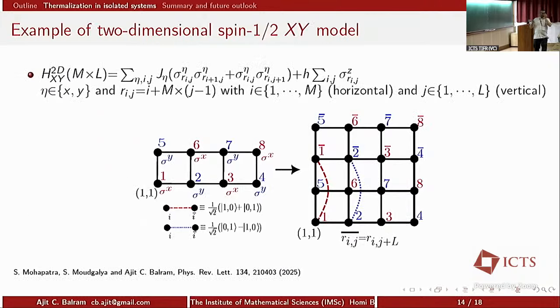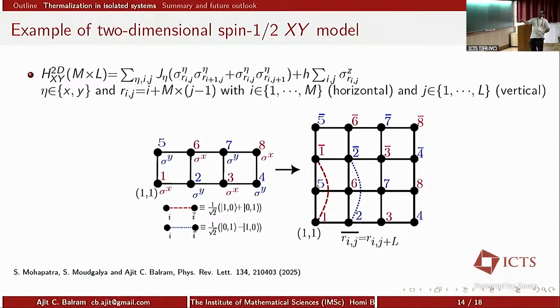So let me give you an example of 2 dimensions. Let's say you look at the 2-dimensional XY model, again with a field, and you start off with this. I look at this on a rectangular grid, so there are 8 sites here. Again, you can choose the operator C to be sigma x here, sigma y here, sigma x here, sigma y here. This will ensure that this anti-commutes with the Hamiltonian. Each of these is arranged exactly like in the 1D case, where sigma x alternates with sigma y in both directions, and this will make sure that this anti-commutes with C.